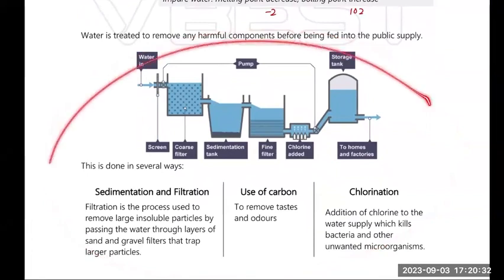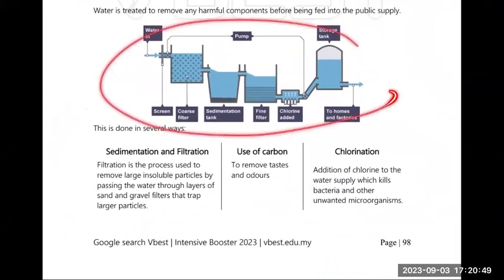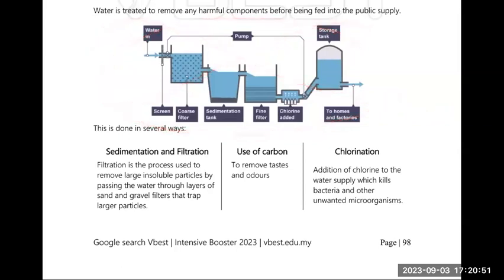This method is to try to remove impurities, either insoluble impurities or soluble impurities. That's why your syllabus asks you to remember these few steps. I already separated 3 steps for you, but for this diagram, they won't ask in chemistry. Only in biology they ask you to label it. You're not learning how to set up all this industrial stuff.